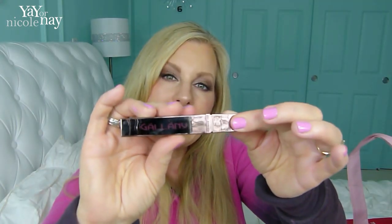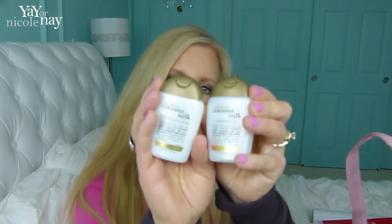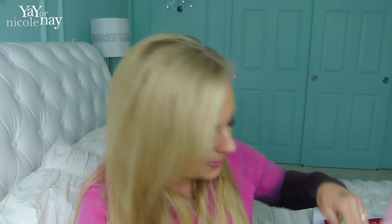Galani gave out a mascara. New Me, where we won the wand, the other time we played it, we just got the little hairpins. OGX gave out little shampoo and conditioner, nice little travel sizes, but I did try these the other night and I thought they were kind of drying on my hair. Eve New York City, they gave out these bags and I have to say that was probably the most useful on the spot thing that was given away because you end up with so many samples. Those were fantastic to throw them in, and they'd thrown like 4 foil packs into each of those bags. So that's everything that I received from Generation Beauty.